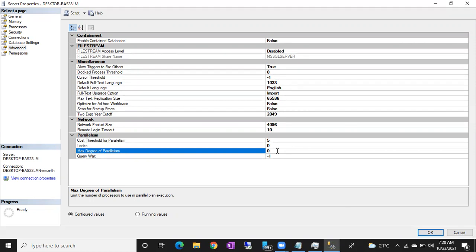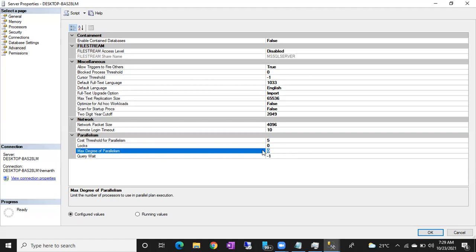We might have a 16 core CPU, 24 core CPU, 32 core CPU, big servers with multiple cores. That doesn't mean that if parallelism is needed, all CPU cores are going to share the load. Nothing like that. You can define how many CPU cores at a time can share the load. If parallelism is needed, this max DOP value depends upon your cost threshold parallelism. Okay, parallelism is needed in my project, that's fine. How many CPU cores do you want to run at a time? That defines your max degree of parallelism.